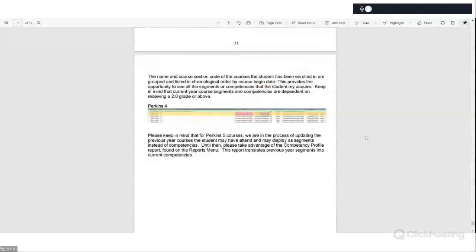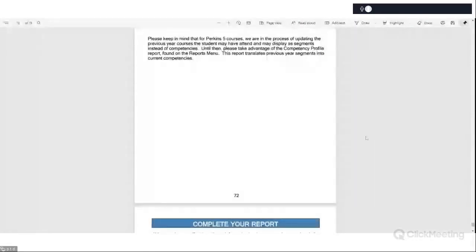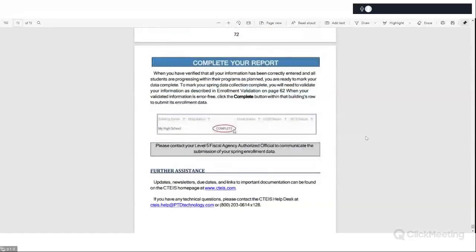So all of these screens are different. You should have gotten information pertaining to these updates through the listserv, and that's what that's referring to. So that's on page 72. And then on page 73 is our final step. It's complete your report.